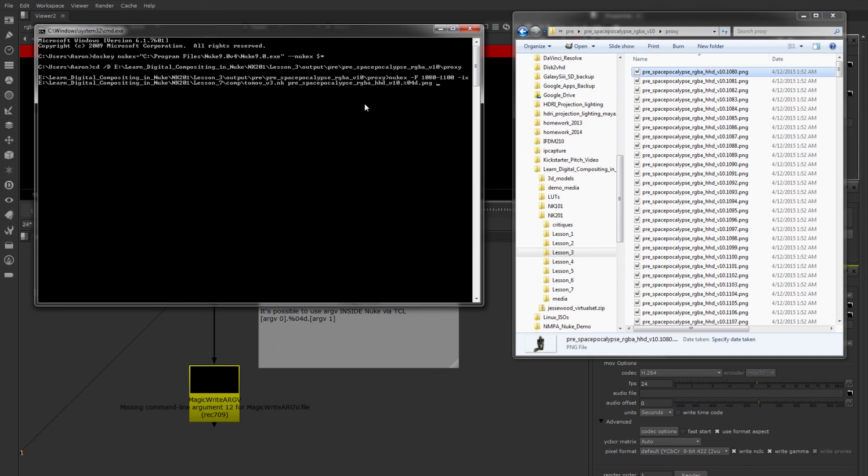And then we need to tell it where we want to put this output. Now, we could put it in the same place by giving it just the name of the movie, and it will stuff that movie right back into this directory. So let's go ahead and do that. I'm going to just take this name, and because of the movie format we're doing, we can't get the alpha, so let's make sure that we don't put that in the name. Confuse ourselves. HDD, half HD, V10. And remember that we have the dot mov in our script. So let's hit enter here and see how this goes.